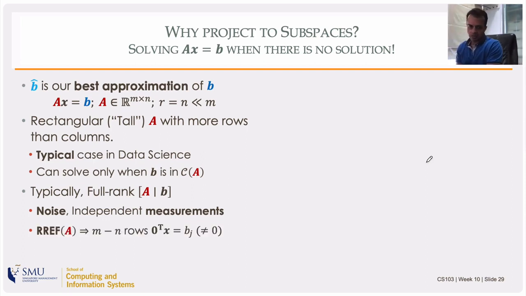So if you do the Gauss-Jordan elimination on A, you will get m minus n rows. Remember, m, the number of rows, is much greater than the number of columns. They will all be zeros, and all of them will turn out to be non-zero on the constant side if you take one of the columns as the constants. So that is always the most likely scenario. So B is not going to be in the column space of A, which means you won't be able to solve it. So given such a situation, assuming that you want to solve this system, how will you do it?